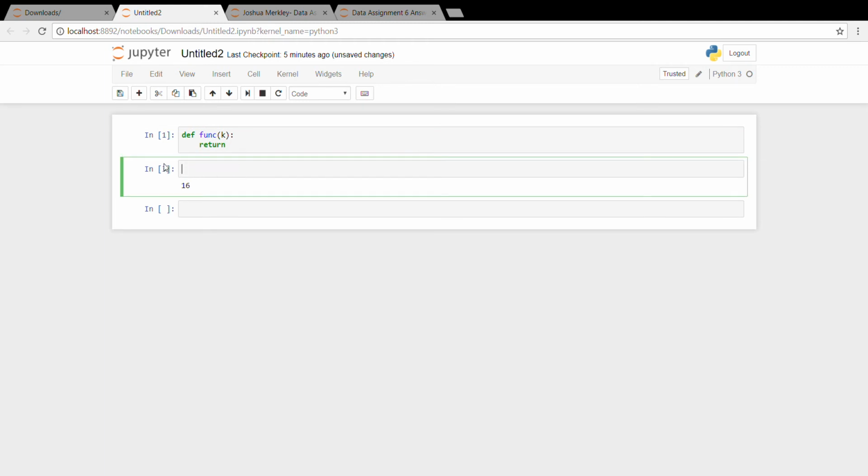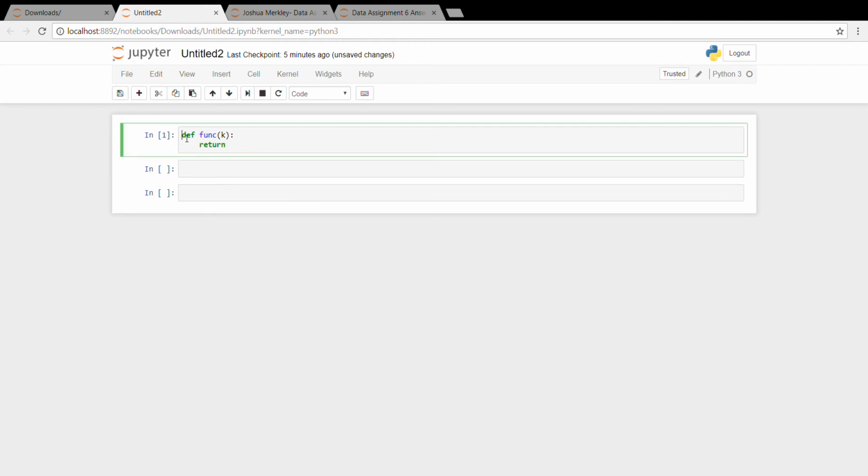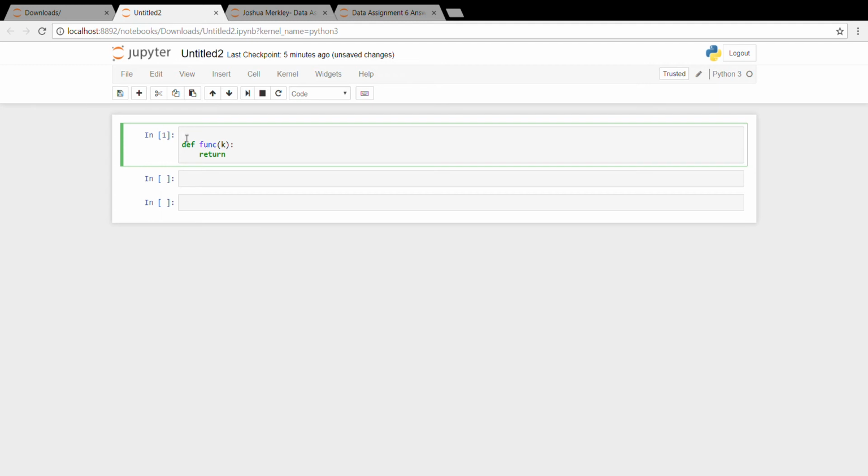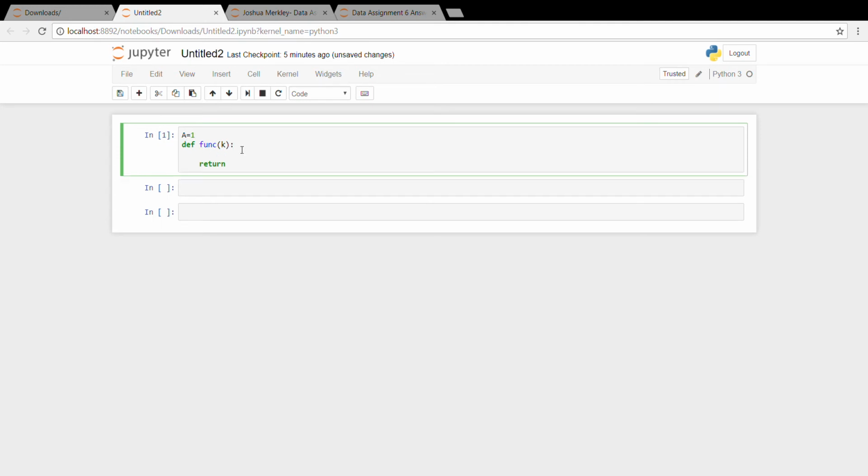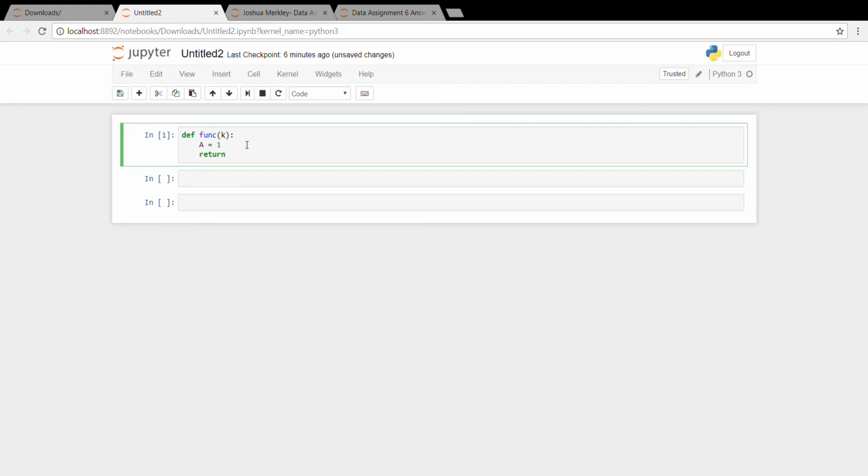Something that's important to remember when you're creating your own functions is the idea of local and global variables. So let's say I were to define a variable out here and then use it inside of this function. Because I'm declaring the variable outside of my function, that's going to be a global variable, something that I can use anywhere and that will be affected inside of the function. But if I were to declare it inside of the function, that would be a local variable or something that I can only manipulate inside of the function.